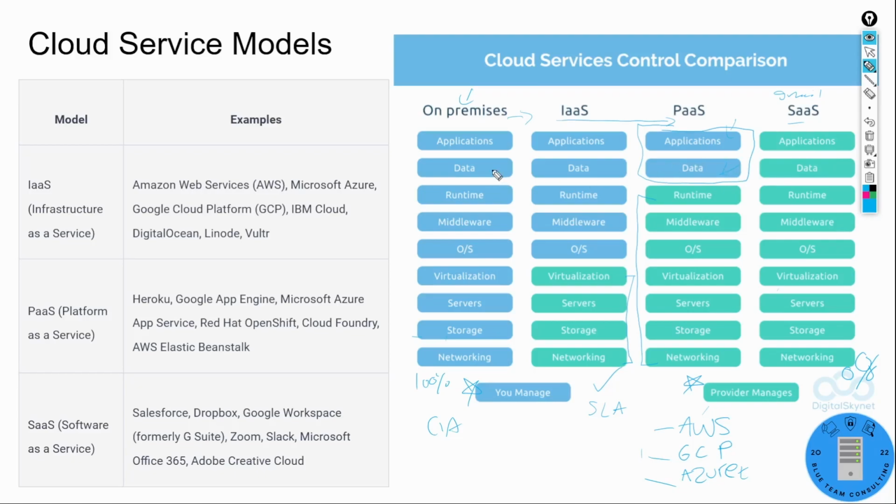So at a high level, the different types of models you can have with cloud, if you could just be aware that on-premises is your traditional, we work in a building, everything's brick and mortar, and we manage everything on-prem physically. And then as you move from on-prem to software as a service, the management that you have to do decreases and it shifts more to the cloud service provider. That would be ideal.